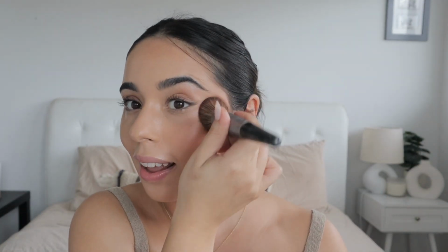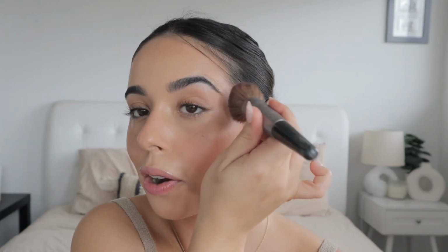Okay. Clearly, we've all been sleeping on e.l.f, especially me. This is so beautiful. Oh my goodness. I'm sorry, but you can't tell me that my skin doesn't look good, because everything that we've tried so far has been a 10 out of 10. This blush is one of them. I love the color of this. It again is just very creamy, very buildable, really similar to the putty bronzer that we used before.